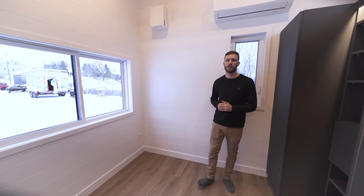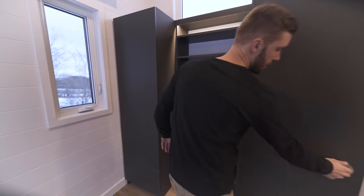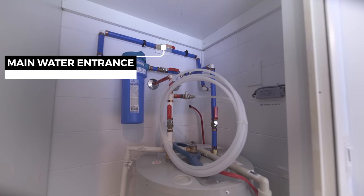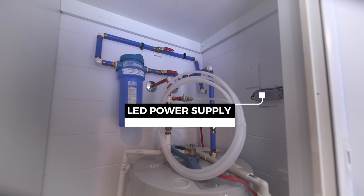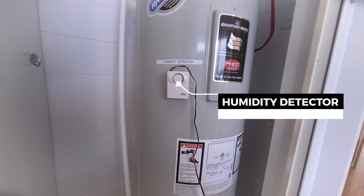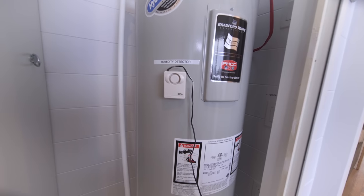We're now inside the master bedroom, which is the main difference of the Neuer XL. We have a large sliding egress window for emergency exit and full storage. The mechanical room contains: main water shutoff valve, small particle filter, hot and cold water line valves, LED strip power supply, a 30-gallon electric hot water tank, a humidity detector connected to the tank and installed in the pan for leak detection, and a switch for the exterior utility outlet underneath the house.